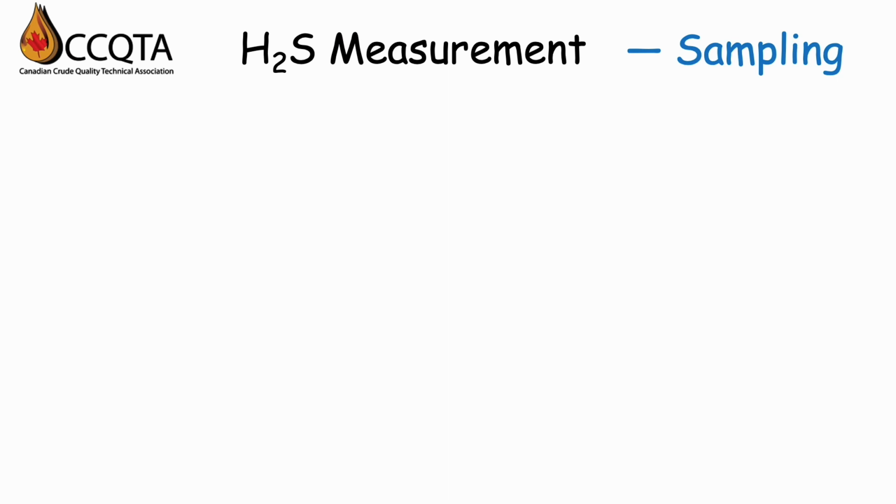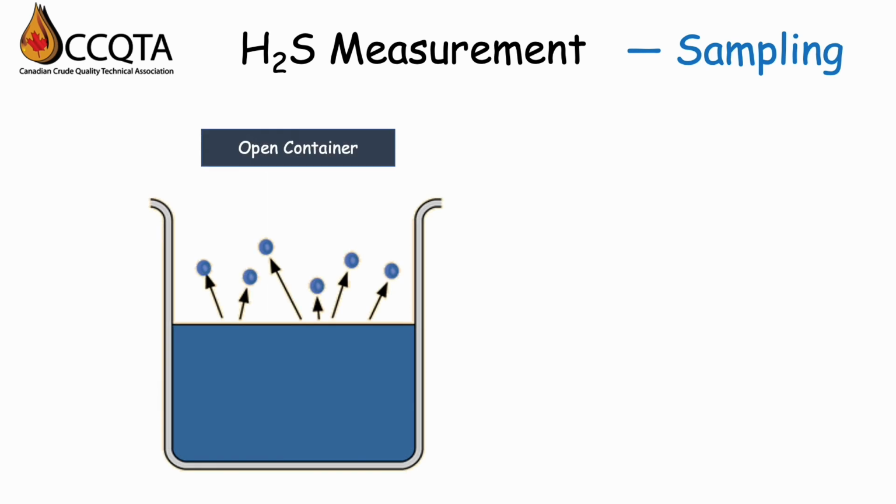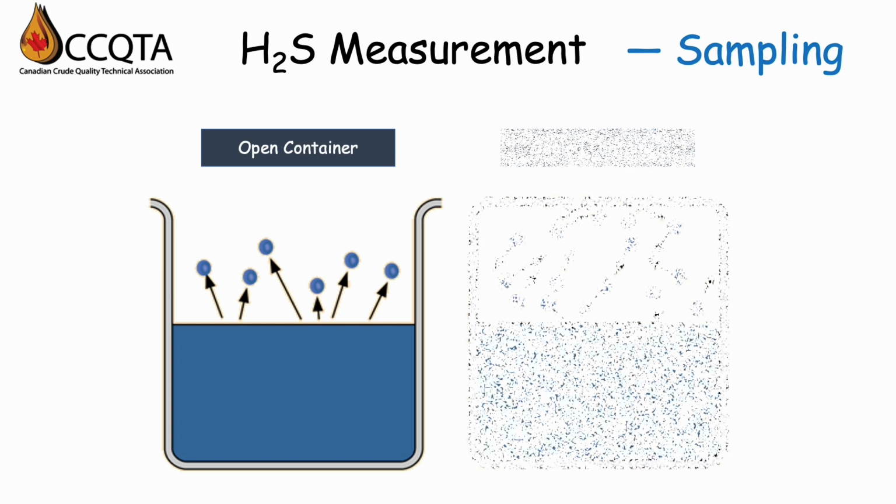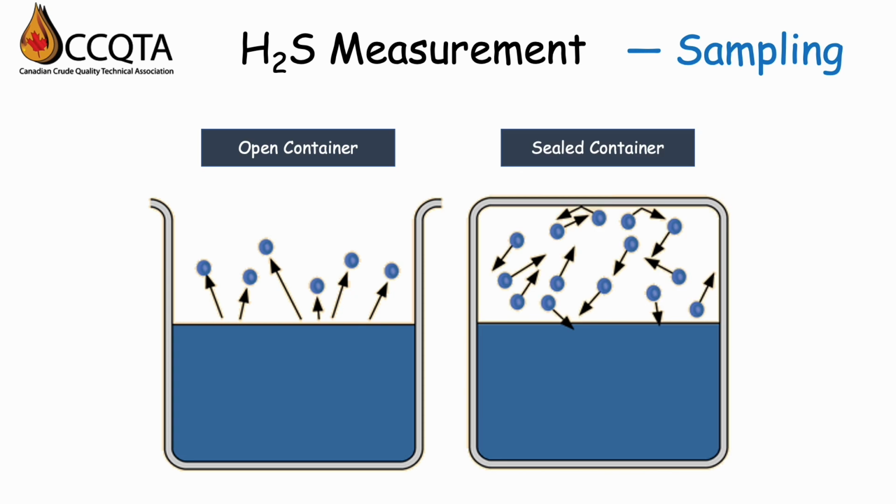For H2S, there are some specific practices that we want to employ to minimize issues with sample integrity. Firstly, H2S is a gas, so understand that even in a liquid sample, the H2S is only dissolved and will readily escape given the opportunity, especially with changes in pressure and temperature. This goes back to our previous lunch and learns on vapor pressure. There are two types of sample containers to capture a sample: an atmospheric or open container, or a sealed container. You can see the difference between the two in that evaporating or gaseous molecules in the open container are not restricted from leaving, and in the sealed container they are restricted. Just that simple.